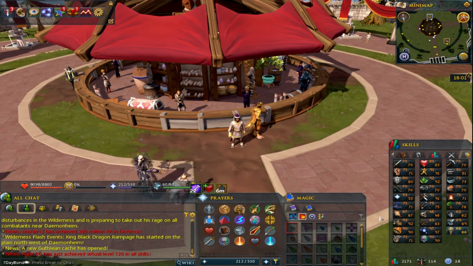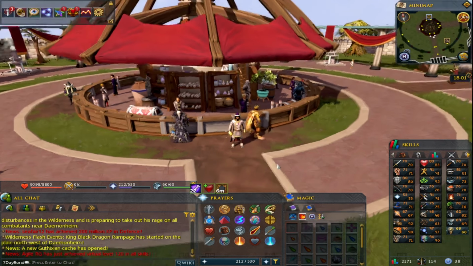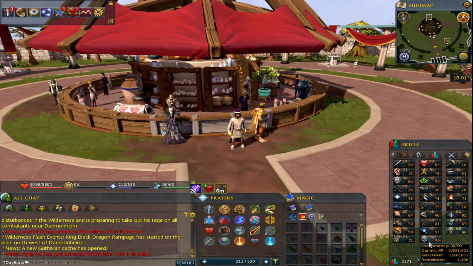Upgrading armors is definitely a way to make profit. And upgrading weapons is definitely a very good way to make some profit if you needed some form of AFK time as well to do that.